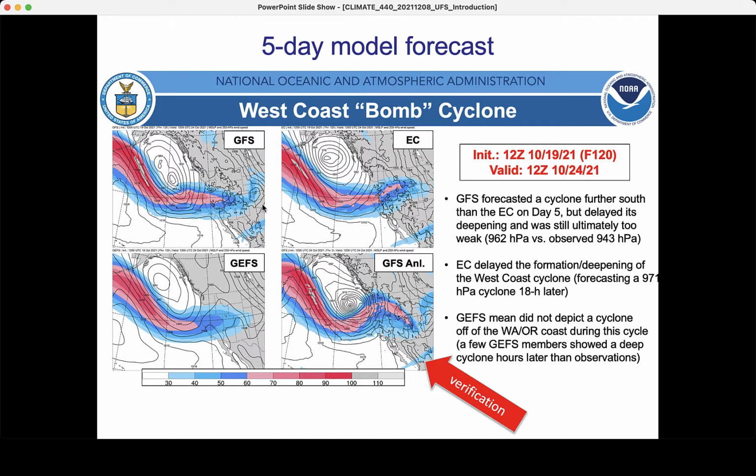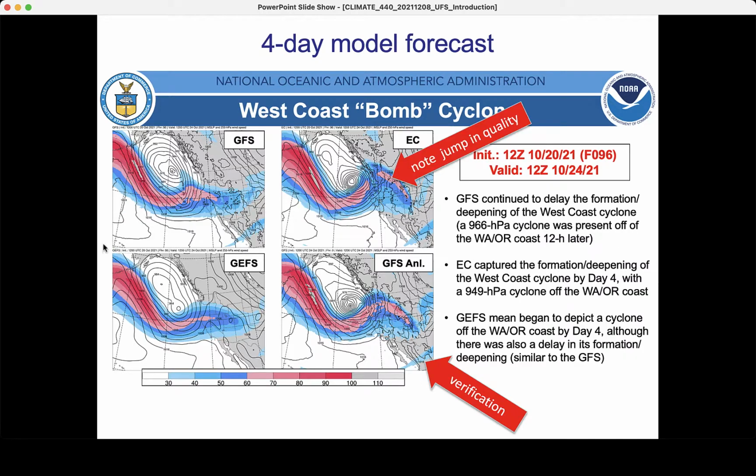But we look at that and we go, what are these different models telling us? If we go forward one more day, we note that the models essentially separate here, with the European Center giving this type of explosive cyclogenesis down here. With the benefit of hindsight, this is a noted jump in quality because here's the verification. You can still, from the details of a forecast, argue about the depth, you can argue about the location, but at this point in time, again in hindsight, you would say the European Center model has done a very good job on this forecast.